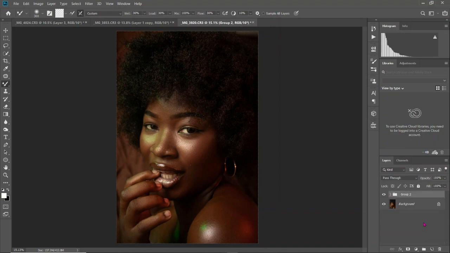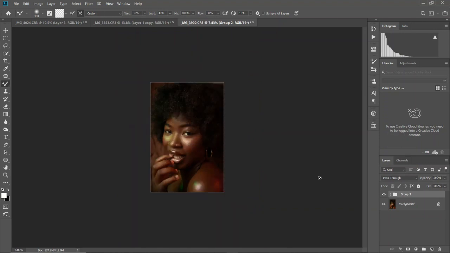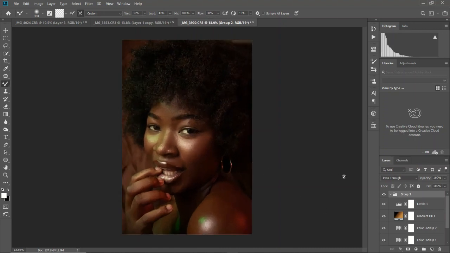Let me group this and see before and after. So that is that about how to use your frequency separation.